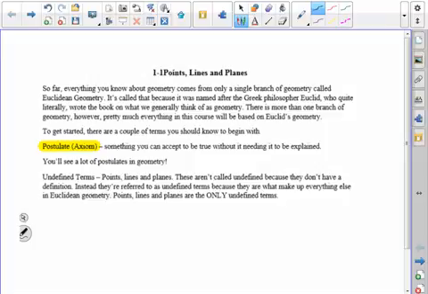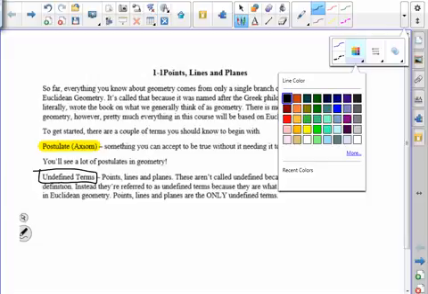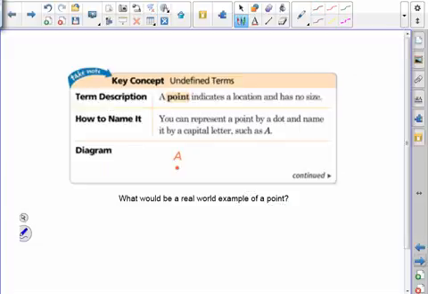So you will be seeing a lot of postulates in geometry, and so let's go ahead and look here at our points, lines, and planes. These are what are known as undefined terms in Euclidean geometry. It's not so much that we can't explain what they are, but they're very difficult to describe without actually using the word point, line, or plane in its own definition, and that's really why we call them undefined. And these are the only undefined terms that we will see in high school geometry. Everything else will have some kind of a defined nature to it based on the way mathematics does it.